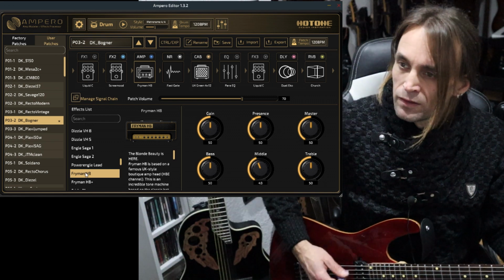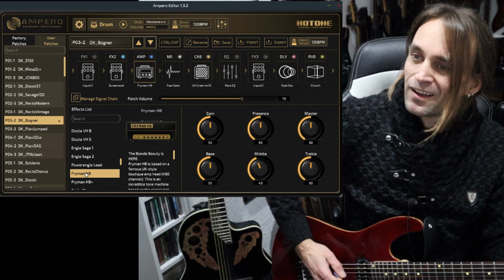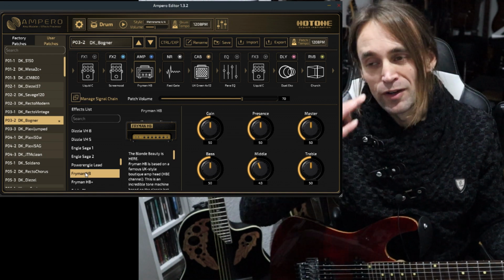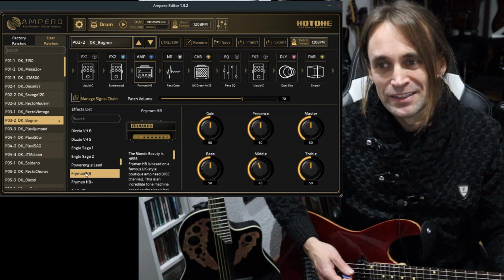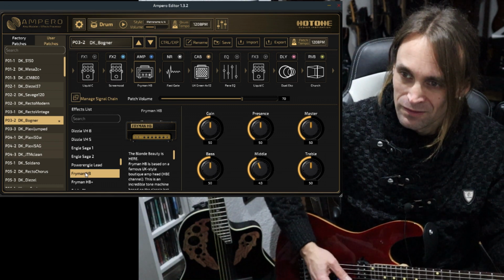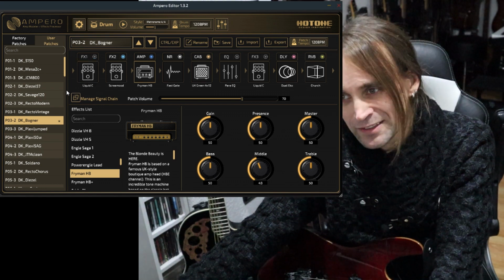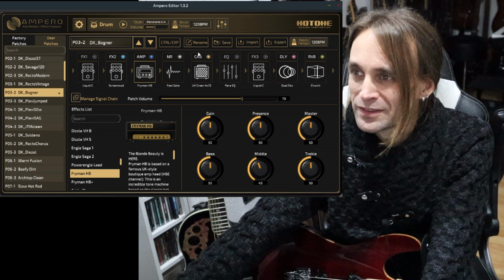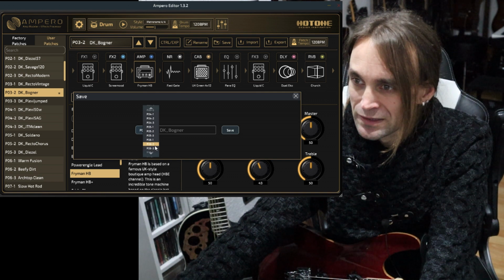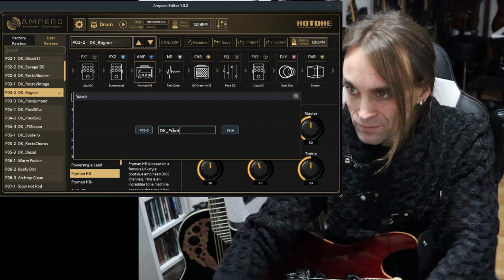Friedman. Everything at stock sounds already like a Friedman amp, man. I like it if you can immediately recognize what amp it is. Honestly, with the AxeFx, I got a harder time to get a decent Friedman tone than with this unit. Let's save it. So where can we save it? Over here, 6.2 DK Friedman.